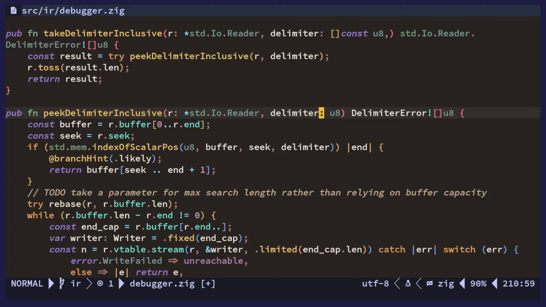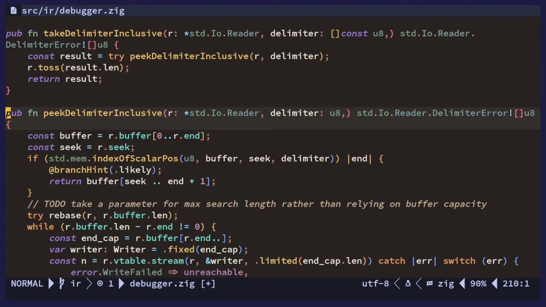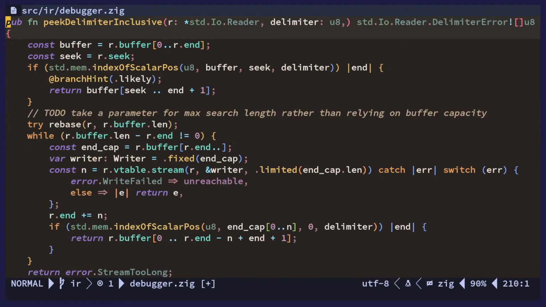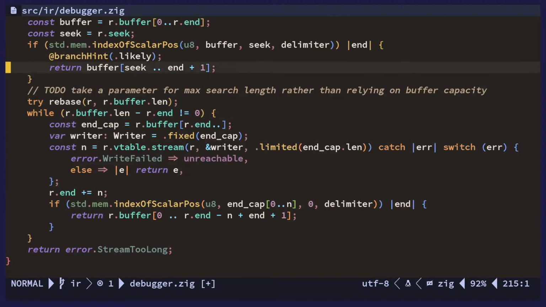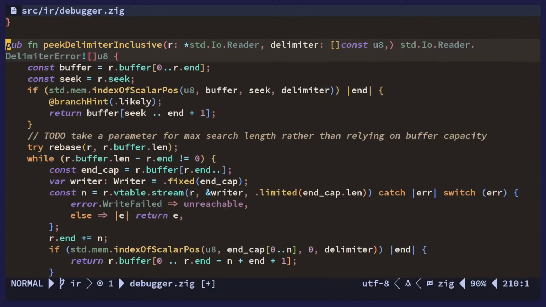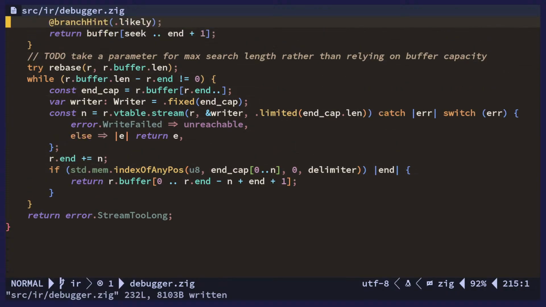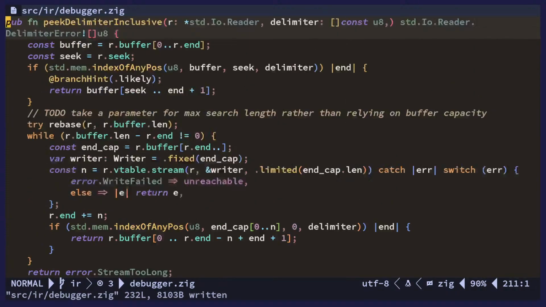No recursive calls here. All right, so then the delimiter is a string now instead, and what we're looking for is any of those delimiters. So we're going to do any here instead. And I think that's it.